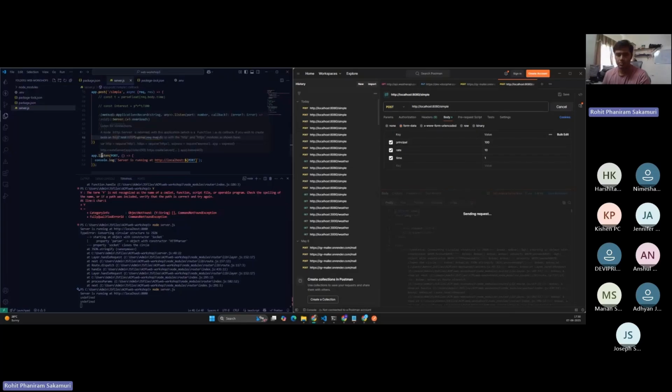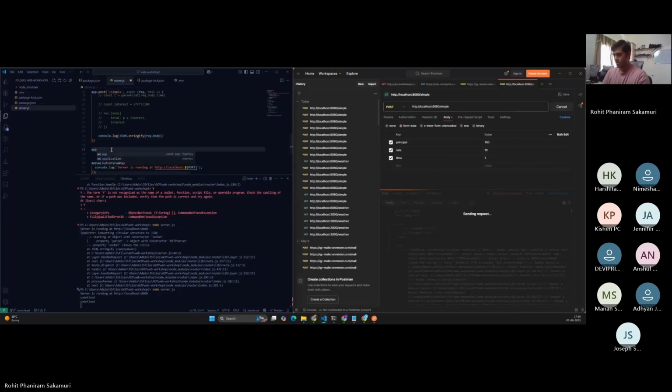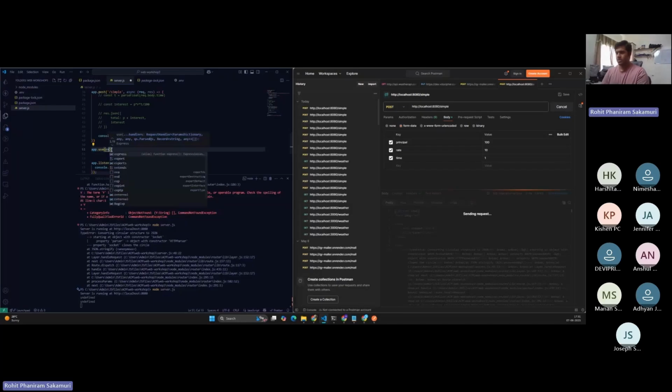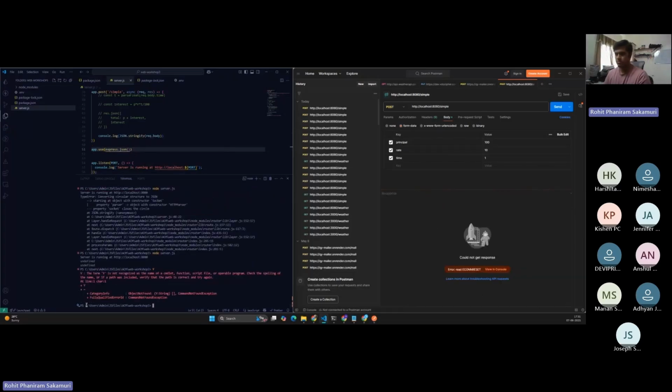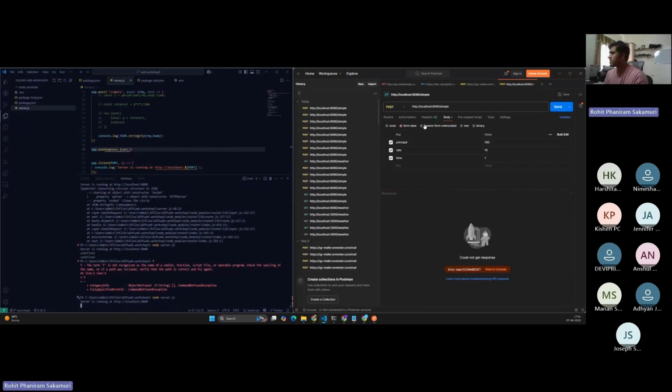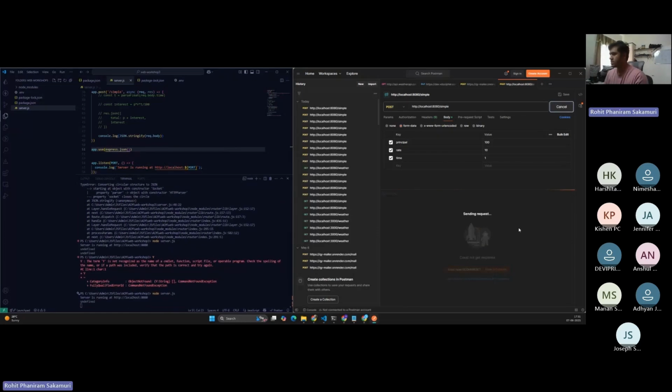I'll use express.json, and let's see if this fixes it. I might have messed it up. Here we are. Send again. Okay, I am getting undefined.